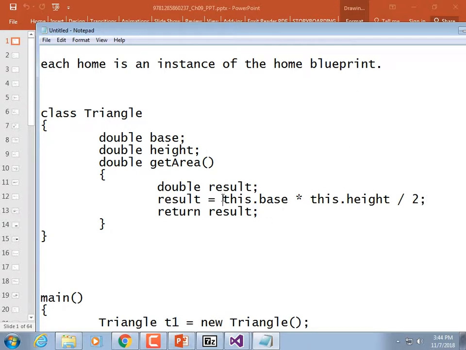So when you see this reference like that, it means that the thing that follows is a member of the class. And it's true. Base and height are members of the class.